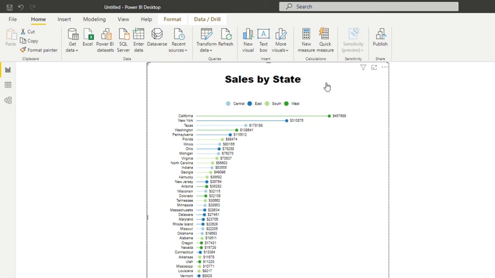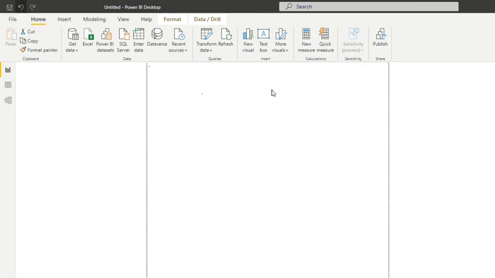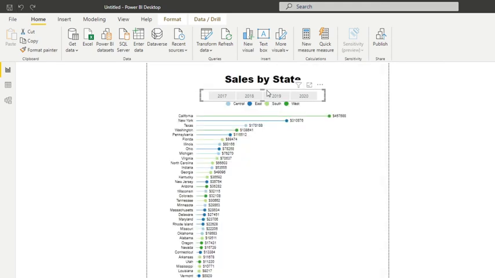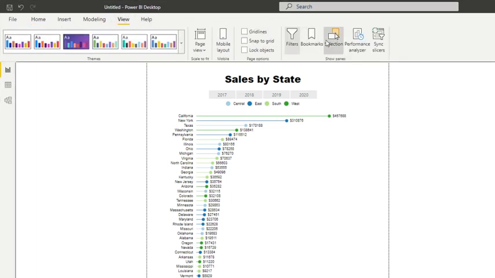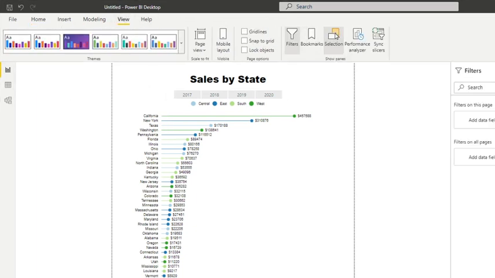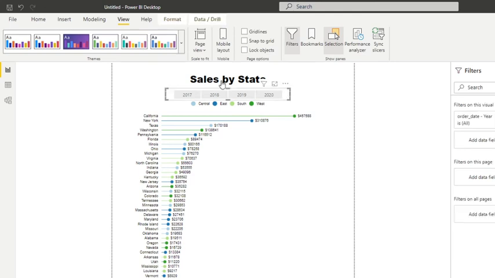Let's see, oops. There we go. Okay, so we can go up just a little bit. Okay, it looks like maybe my layers are missed. Okay, there we go. There's my slicer.